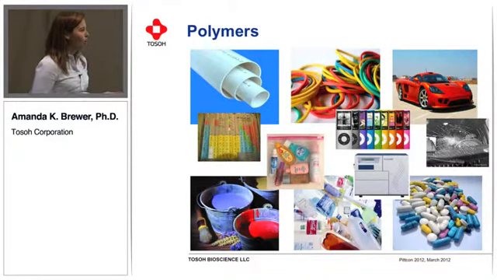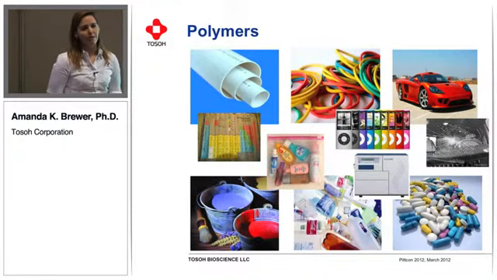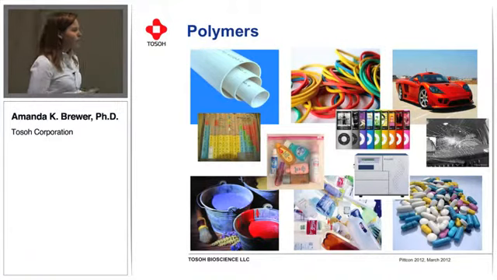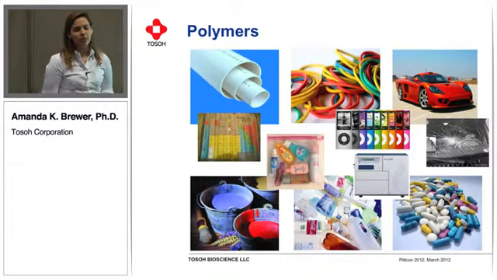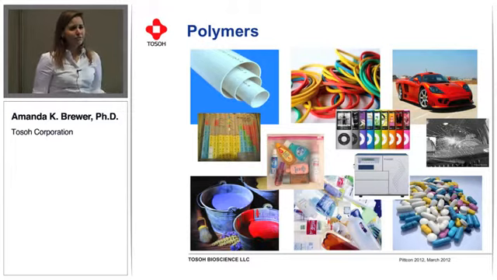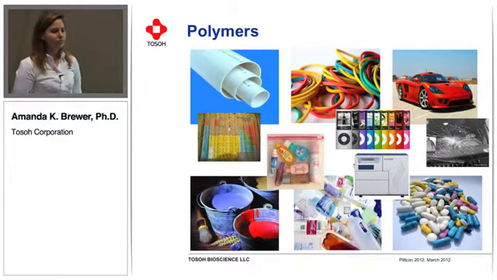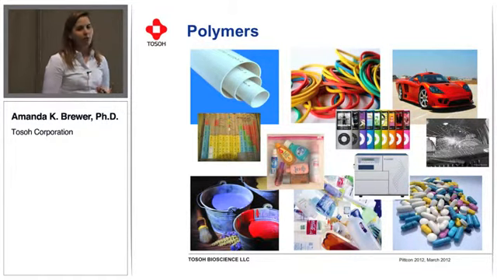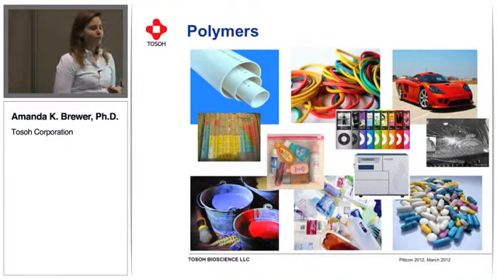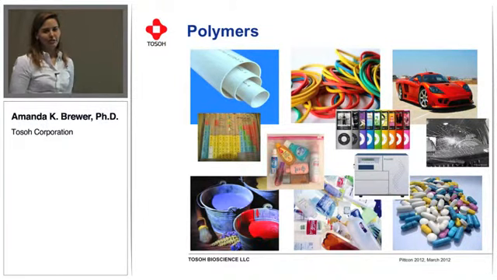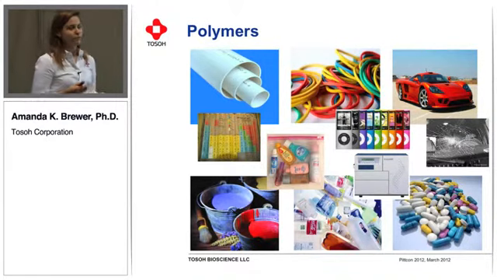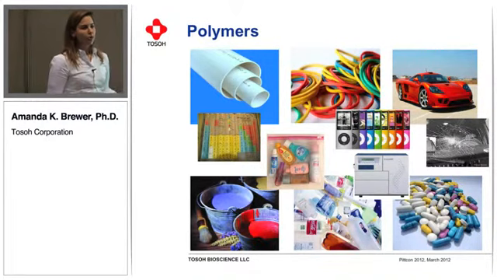And polymers are all over the place. They're in the cars that we drive, they're in our entertainment, in our packing materials, in our pharmaceuticals, in our paints. And they're even in our chromatography systems. Not to mention they're in our columns that we use. Our columns are packed with polymers. Our EcoSec GPC system has multiple different types of polymers within it. If you're looking at the tubing, if you're looking at the box itself, polymers are everywhere.